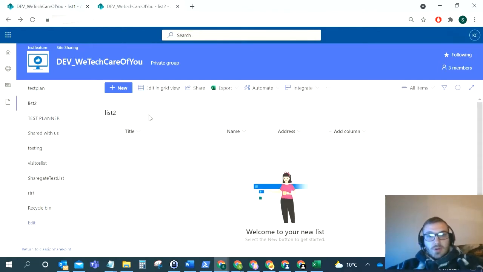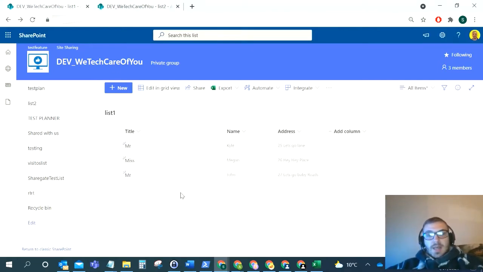So as you can see, we've got our two basic lists here. Again, with PowerShell scripts, I've tried to do certain situations like this and shift data. When you try to do it through the browser, or a migration tool can work, but I found with PowerShell scripts, you can do large numbers of these executed. So this is the PowerShell approach. So we've got our list one and two.